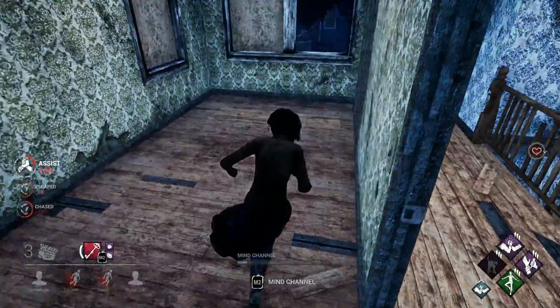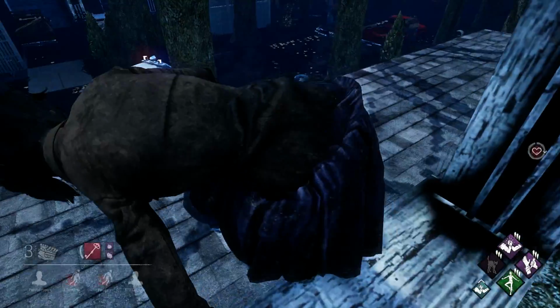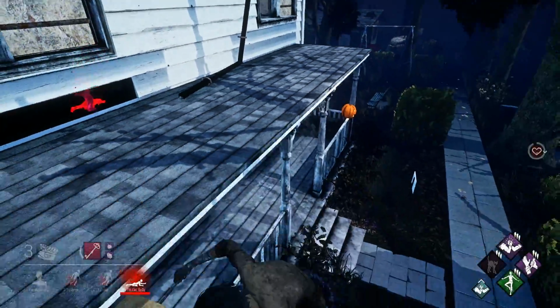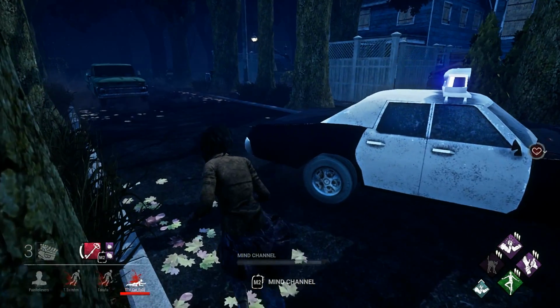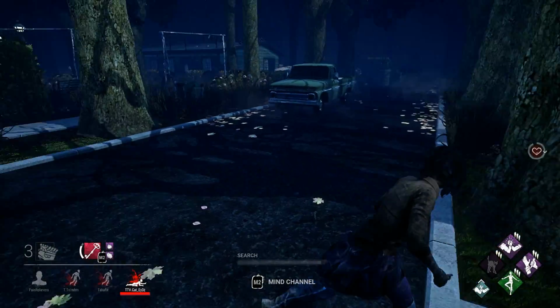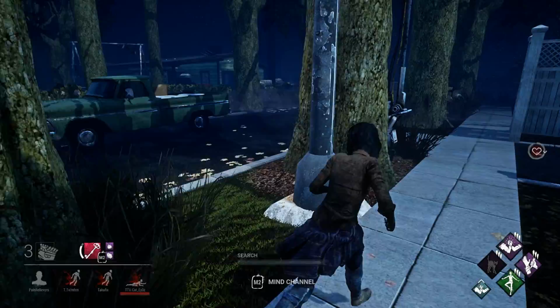I decide to head to the balcony of this middle building since it's one of the safest areas on the map. I can consider my next move from here. The smartest move would probably be to finish this middle generator. Either the killer rushes over to stop me, allowing my teammate to get revived, or I take one of the most important objectives on the map.